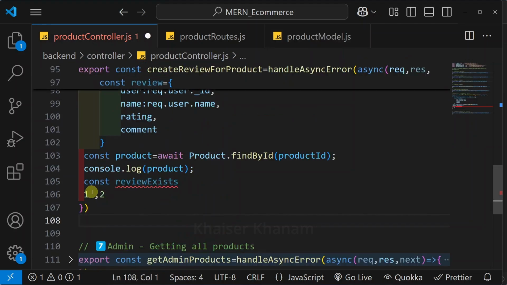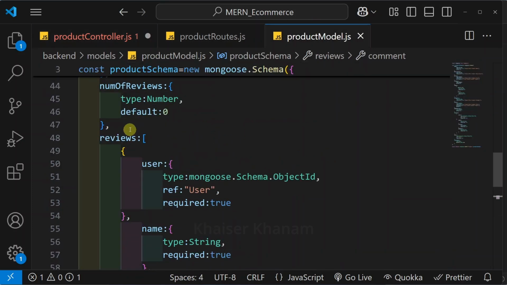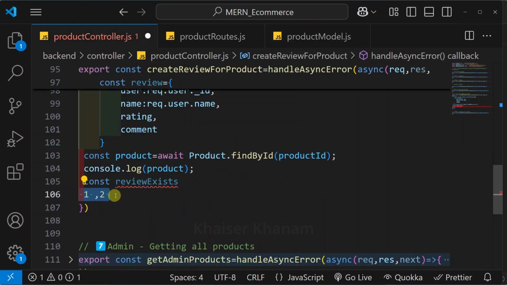So again, if the first user is trying to review, we will check for the ID. If the ID is getting matched, whatever previous review we are having for this user, that review we are going to update. Instead of adding a new review, that review itself we are going to update. And the second user, first time if the user is reviewing, directly we will push the review inside this reviews array. Okay, I hope you understood.